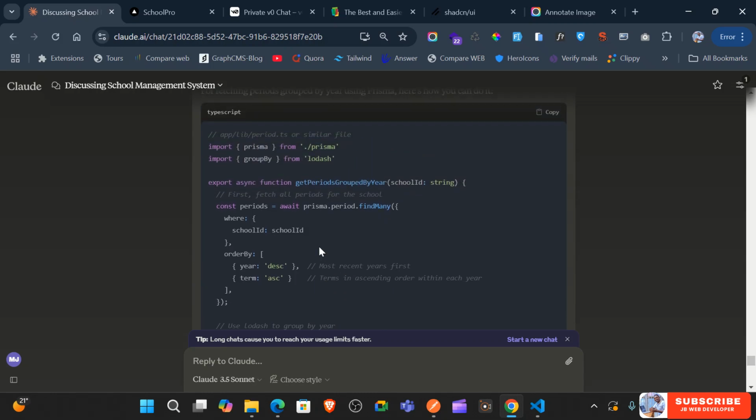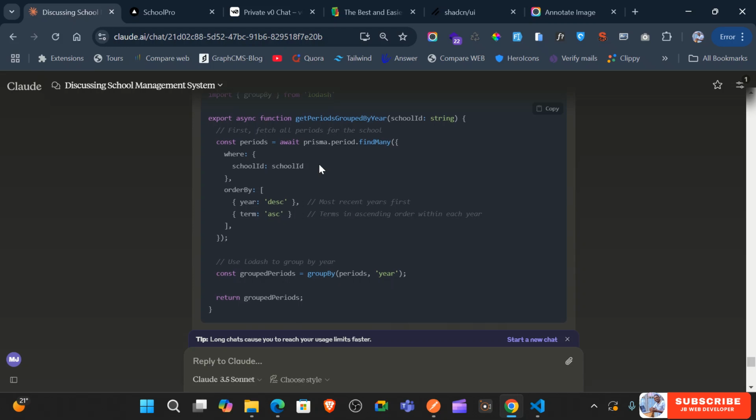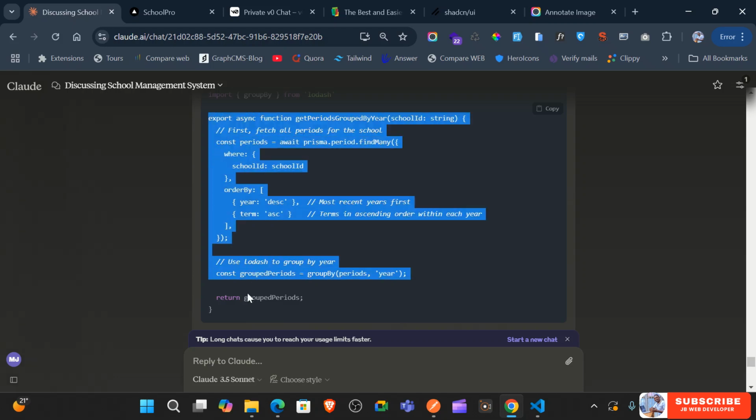This function is gotten from lodash. Okay, so this is the nice thing from lodash. Let's first go ahead and get this, this is for displaying get periods grouped by year. I think this is okay. The name.